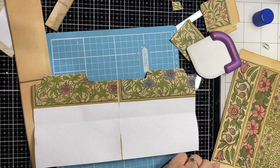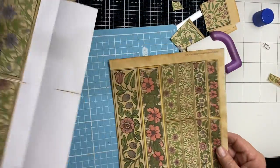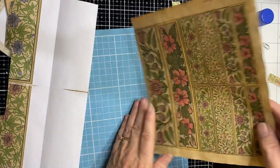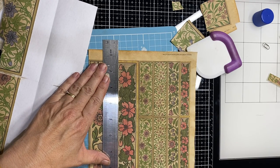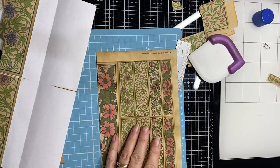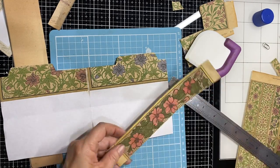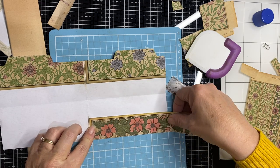This is going to go up this way, so we might just use that one and that one. This is a great one for doing that. So again, I don't want the black line, but this one's a non-directional one, isn't it? How about we use that one? Because that way it could go that way or that way, couldn't it? All right. So we'll take off the black line. And then we'll trim it to the bottom of that one. Right, so that one's going to go up into that. Like so, straight in there.